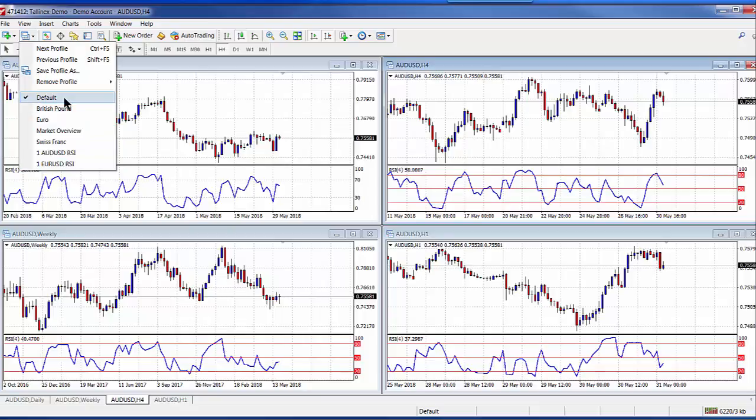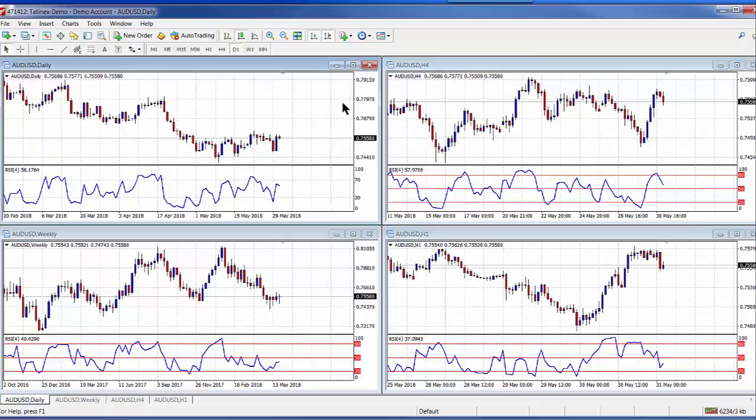Now you can see the default is active and those other two profiles are available for you. So the purpose of this video was really just to show you exactly that: how to set up templates, how to set up profiles, and how to multiply your profiles in a very quick way for different currencies. I hope I've given you some ideas, and you can certainly set up the same kind of thing for channel trading or whichever technique you want to use.